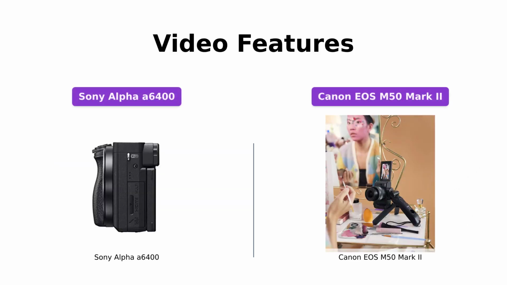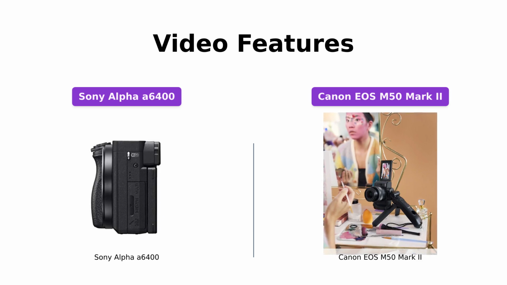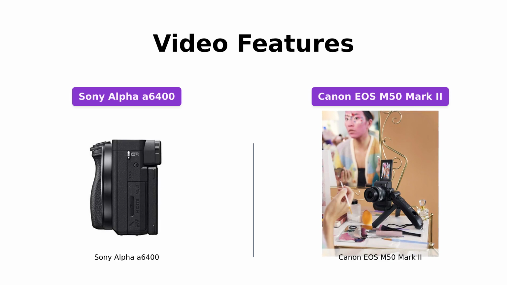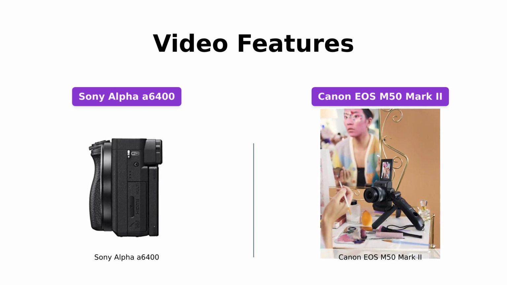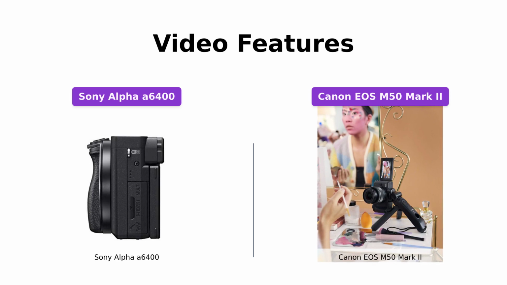If you're into videography, both cameras have some fantastic video capabilities. The Sony Alpha a6400 allows you to create time-lapse movies and slow and quick-motion videos without the need for post-processing. Meanwhile, the Canon EOS M50 Mark II offers 4K UHD 24p and HD 120p for slow-motion footage. Additionally, it has a vari-angle touchscreen LCD, which is convenient for vlogging and composing shots from various angles.